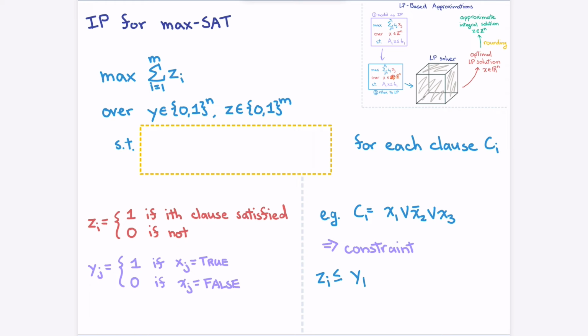I guess zi is greater than or equal to 0, luckily, is already here, 0, 1. Okay, so zi is less than or equal to y1 plus, okay, we'll come back to this, y2 plus y3. So if I set x1 to be, so if I set, okay, so there's something missing here.